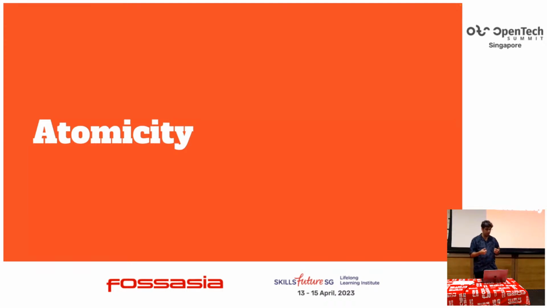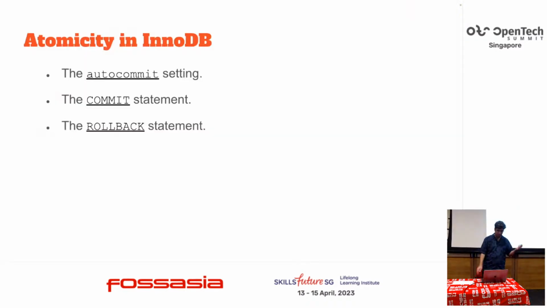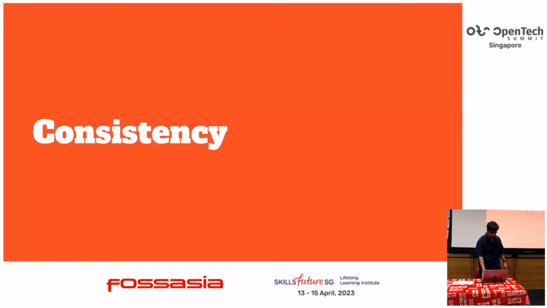Especially in payments, you can imagine transactions are extremely critical, because if you're having two database operations, you want to make sure either both succeed or nothing happens. So we need atomicity to support that. And the way atomicity works in InnoDB is that if you just fire a SQL statement without a transaction, it'll be auto-committed, though not by default, and you can tune this if you want to. And then for transactions, they also have a commit and a rollback statement for you to commit or rollback.